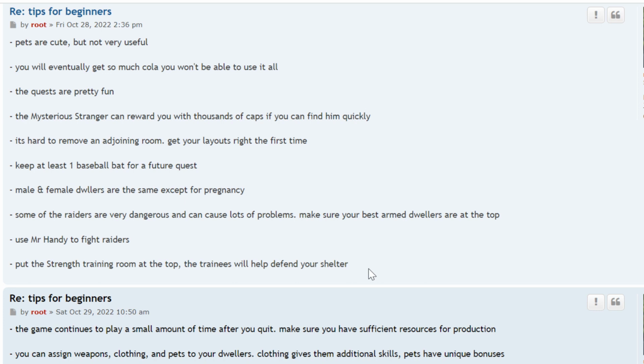I put my training rooms on the right side, and I put strength at the top because the raiders would go in there, and the guys that are training for strength in the beginning of the game are better skilled for strength than the rest of the dwellers. At the end of the game, it's not true, but at the beginning of the game, it's true.